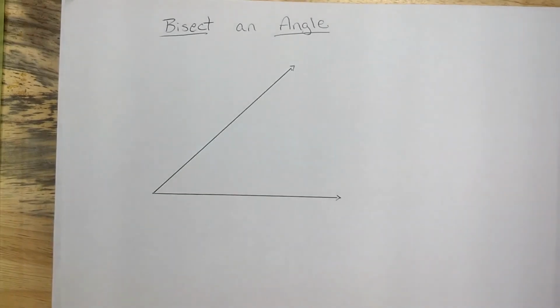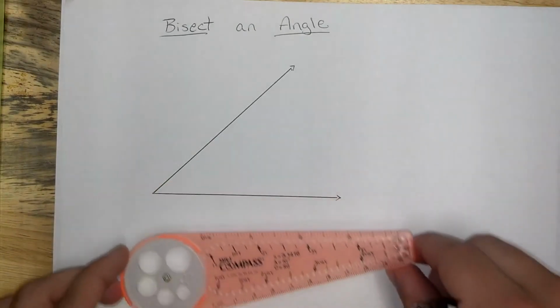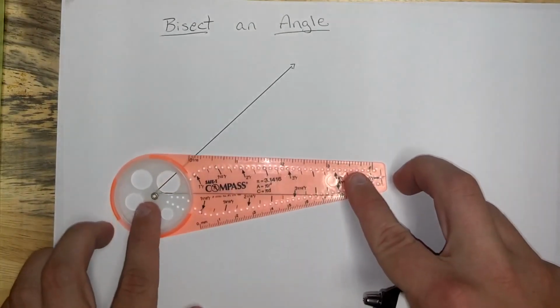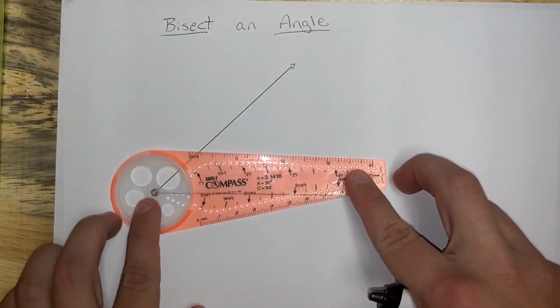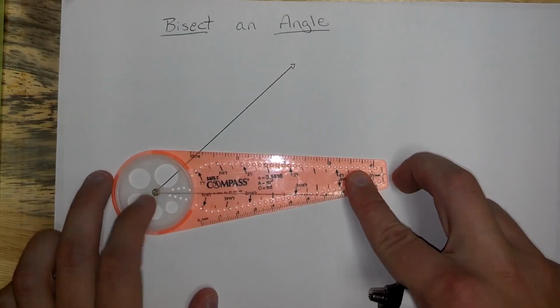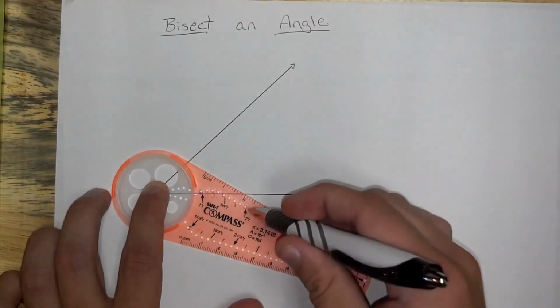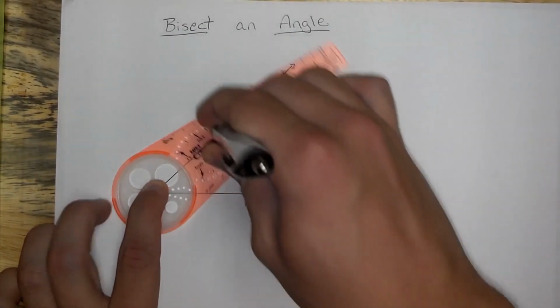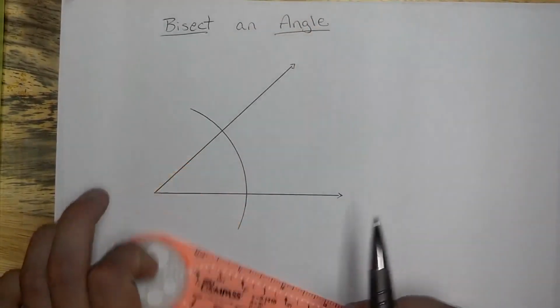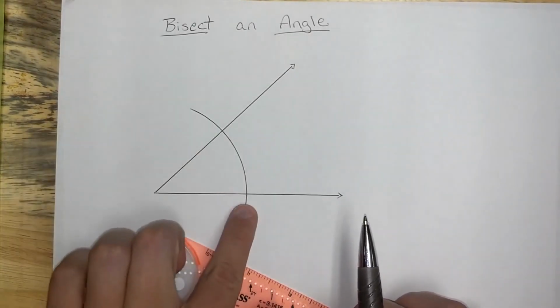To bisect an angle, first have an angle. Next, have a compass. In this case, nice safety compass. Go ahead and put that brass ring right on the vertex of your angle. Step 2, go ahead and create an arc that goes all the way through our angle. I'm just going to come out here and pick a nice mark. There we go. Doesn't matter how big or how small that arc is, make sure it goes through.